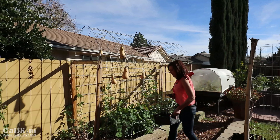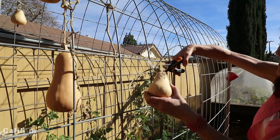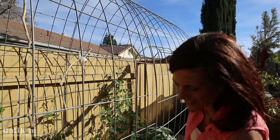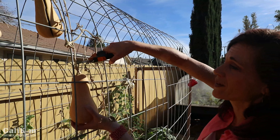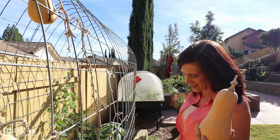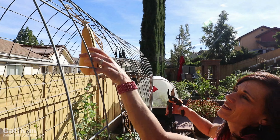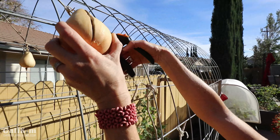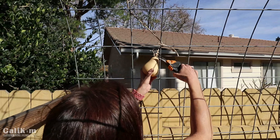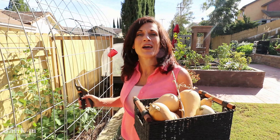I've been meaning to get these butternut squash harvested for a while, so now is as good a time as any. I've had a really hard time harvesting these because I love seeing them on this trellis, but they are clearly ready. These have been so much fun to grow over the summer into the wintertime and I'm almost out of butternut squash in the house, so I'm gonna cook some of these up today. The vines are all dried up - oh, this one's split so it might not be any good, but it'll be pretty for decorations.